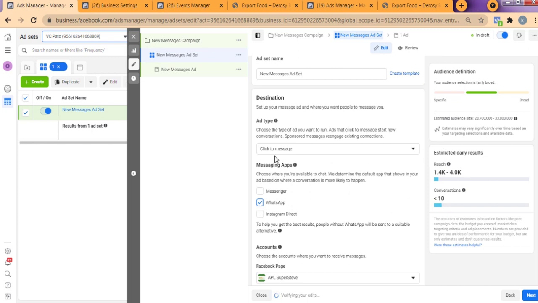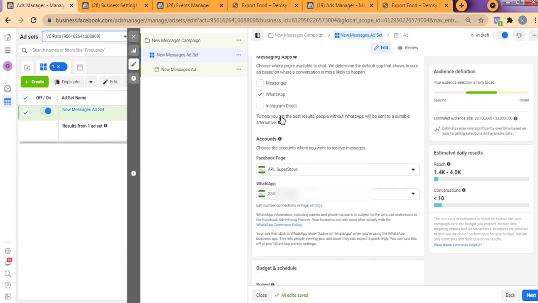So right now, if you see, they say click to message, sponsored message. Ensure it is on click to message. If I scroll down, they're now asking me which account, like which page, do I want to use to run this ad. One thing you should also know is that for you to run this kind of ads that direct people to your WhatsApp, you need to have connected your Facebook page to your WhatsApp Business. You must be using WhatsApp Business if you want to do this kind of ads. You cannot use normal WhatsApp to run this kind of Facebook ads. So now you need to have connected your Facebook page to your WhatsApp.